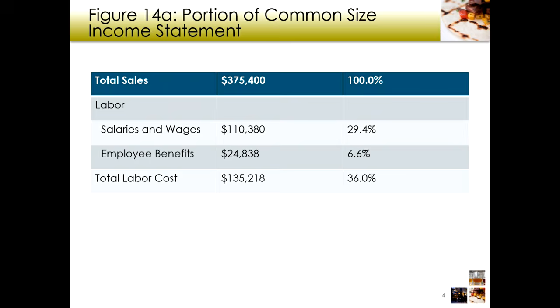So here's an example. You've got your total sales of $375,400. That's all the money you brought in from whatever you did in your restaurant. You sell T-shirts, sell food, sell drinks, rent rooms for meetings. Who knows, right? But that's all of your money. When we look at our labor, so our total labor cost would have been our departmental labor cost. I would assume this is for a month period. That $110,380, well, that's 29.4% of our total sales. That's where that percentage comes from.